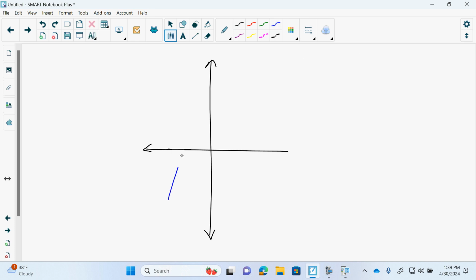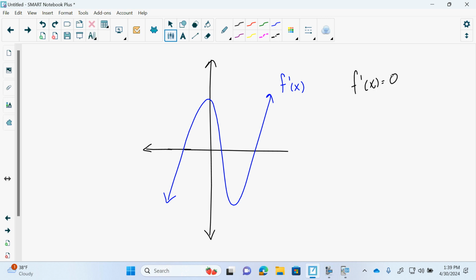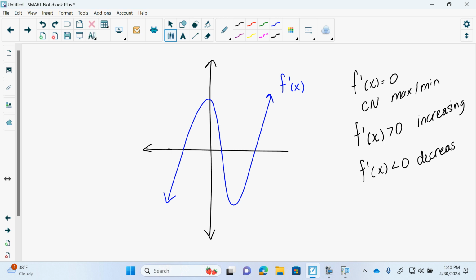All right. This is f prime of x. Everyone's paying attention. What do we know about f prime of x? We know where f prime of x equals 0, we have what? Critical numbers, which give us what? Maxes and mins. So where f prime of x equals 0, I get critical numbers and max and mins. True statement. Where f prime of x is greater than 0, I get increasing, right? And where f prime of x is less than 0, I get decreasing. And I get that all from a lovely little number line with critical numbers on it. All true? Yes.